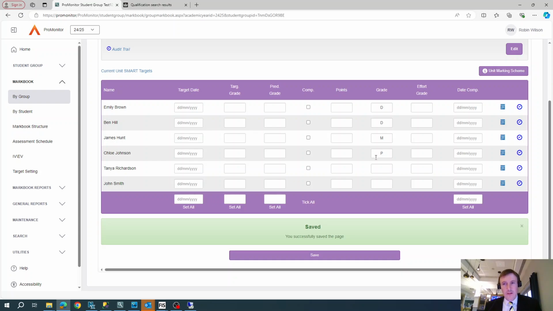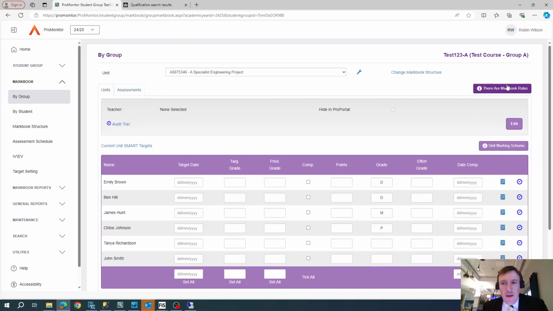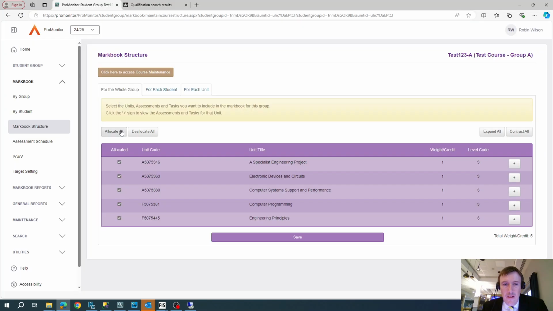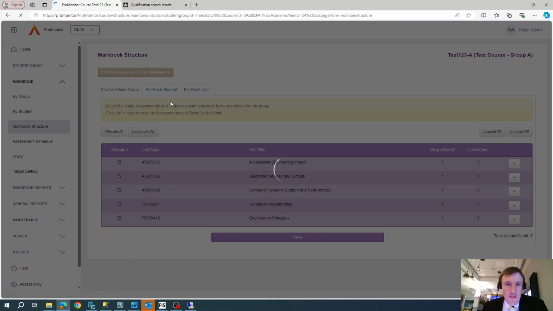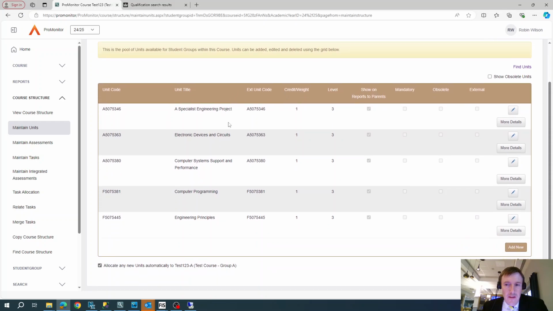So you can also manually add units as well. If you go back to the pin bubble structure, back to access course maintenance, then you've got the units here.